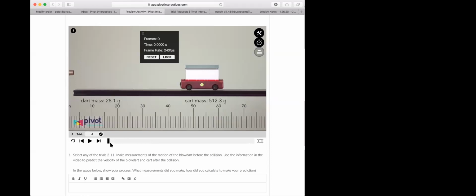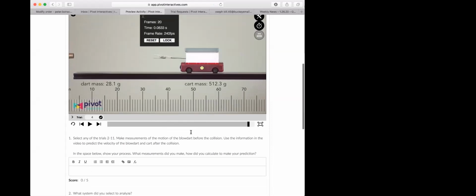So it tells them the mass of the dart in this particular case and the mass of the cart in this particular case. So now you can see that this cart has got an extra metal bar sitting on top. And so now when they watch the video, all they can see, sorry, that was very short, I'm going to slow it down. All they can see is this blow dart emerge from the blow dart gun and then hit the cart, and then the video abruptly ends. And so the student's task in this case is to predict how fast that cart is going to go after the collision.